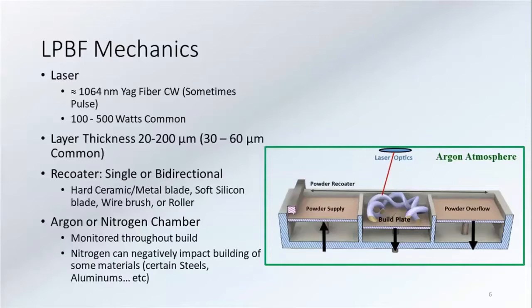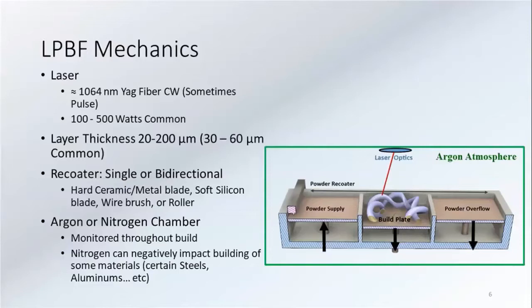Some of the defects you see with the hard recoater blades, and we'll go through this, is that they'll actually gouge your part if the part is breaking. The soft recoater blades will give, but then you usually take a chunk out of the recoater blade and that propagates up through the part. Wire brushes aren't as smooth, and rollers will usually pack the powder a little bit, which has its benefit as well, but also a con in the fact that you can crunch your part. And if you're building a small thin feature, that can break. So there's pros and cons with all of them. Really, if you have your machine honed in, you should be doing well.